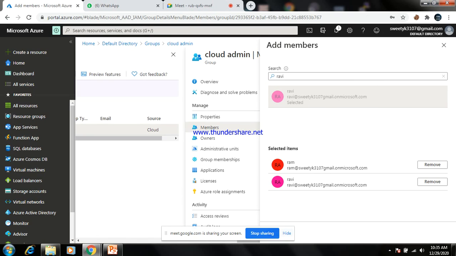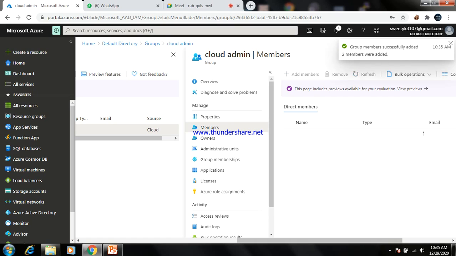Besides the stop sharing, I think there is a Hide option. When you hide, I can give select.